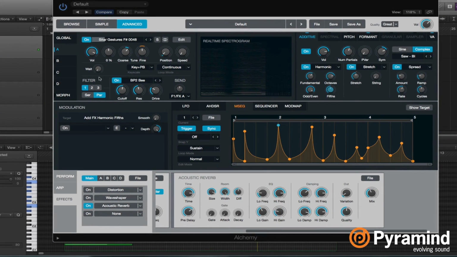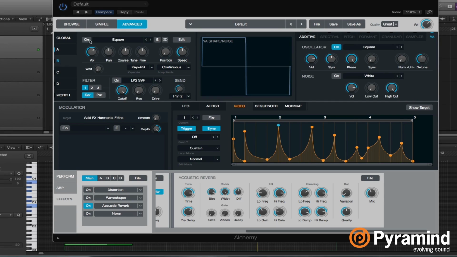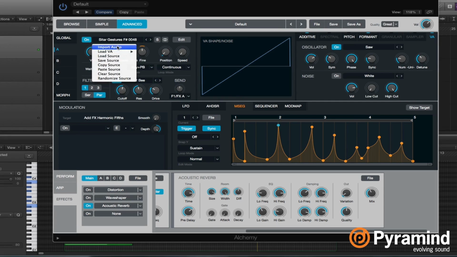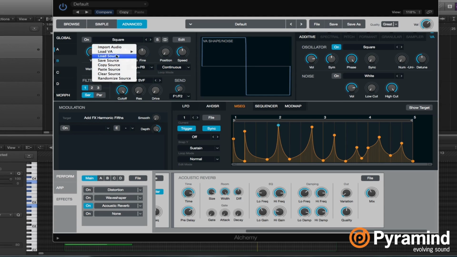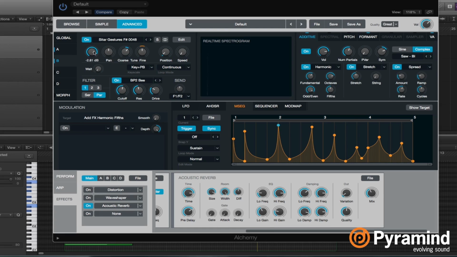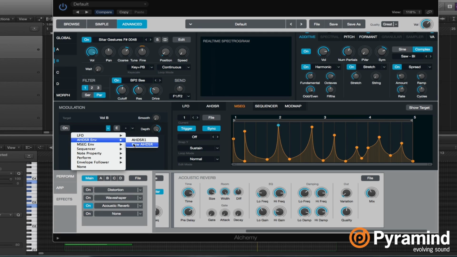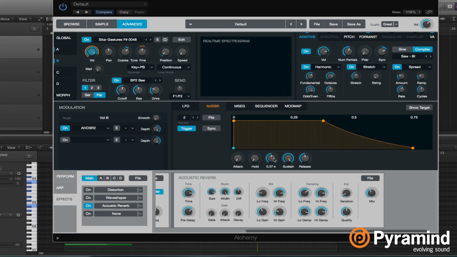And one thing that I might want to do is copy this source. Yeah, that's okay then, and then I'll really stop this tutorial. I'll copy this source and I'll paste it again in source B, paste source, and that's now going to be the exact same sound, except I'm going to change a few things. I'm going to click on the amp and I'm going to assign that a new AHDSR, and I'm going to give that a very short decay. So this is going to be more of a melodic sound.